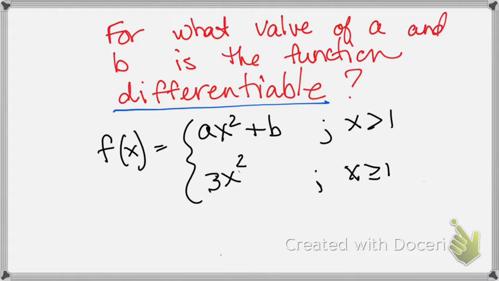They are considered to be constants. Okay? To be differentiable, it must also be continuous. So you're basically going to set these two things equal and plug in a 1 to prove continuity. Then to show differentiable, you find the two derivatives and set those equal and plug in a 1. And both things have to happen in order for it to be differentiable.